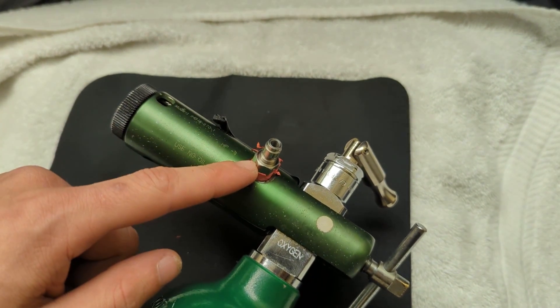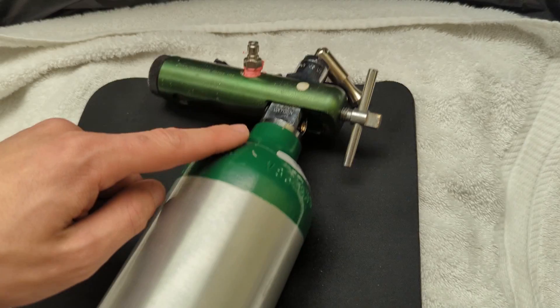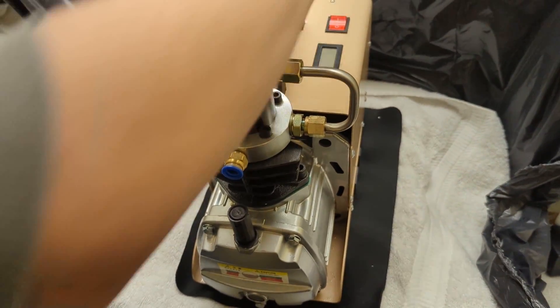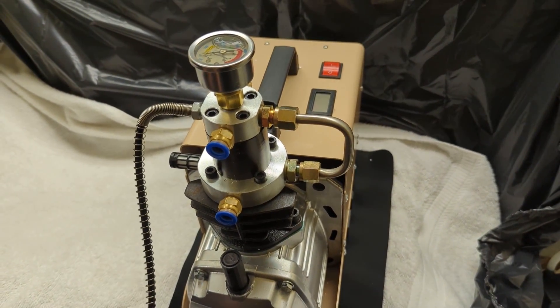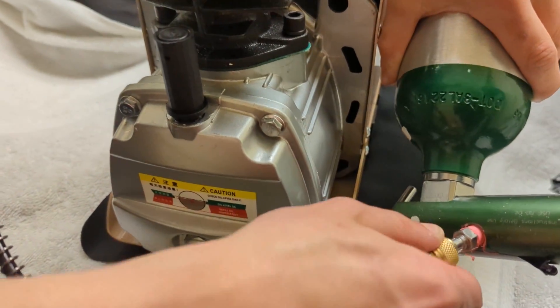Now what will happen is we can attach a compressor right here, turn off the valve here and it should pressurize the oxygen tank. Right here, a 1,500 psi pump and what this is going to do is it's going to pressurize air from atmosphere and it's going to hook right onto the oxygen tank like this.